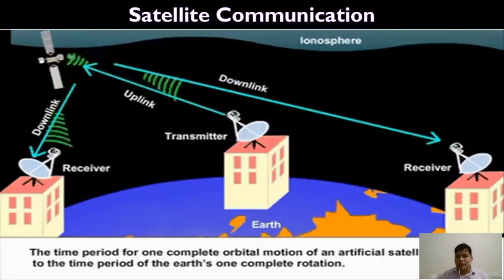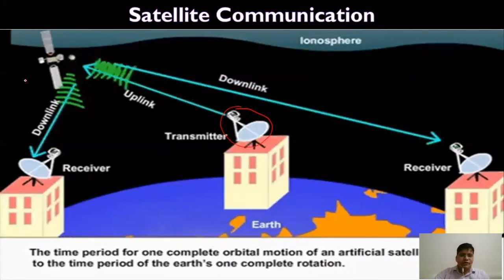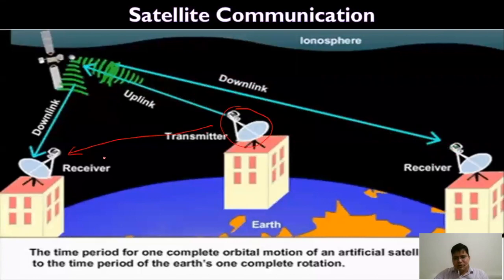Now let's talk about the satellite communication. I have given you some idea about the satellite communication, so let us discuss in some detail. You are observing here there is a transmitter. The satellite is basically working as the repeater. Repeater means, what is the need of satellite, why are we not transferring this signal from transmitter to this receiver directly? This is happening due to the earth curvature.